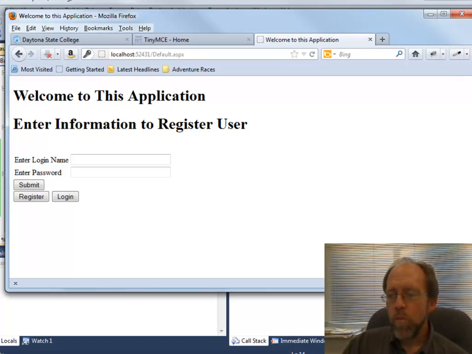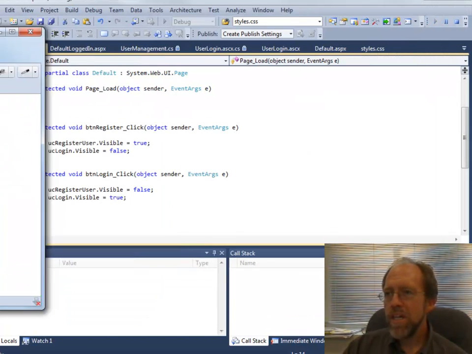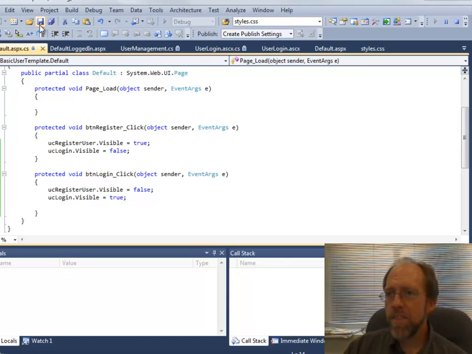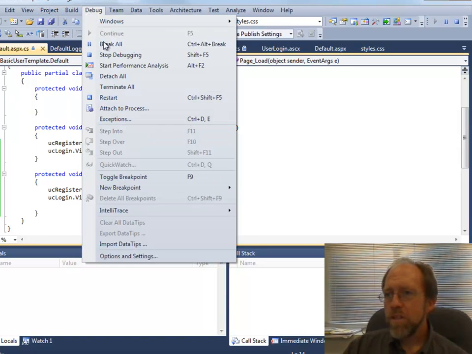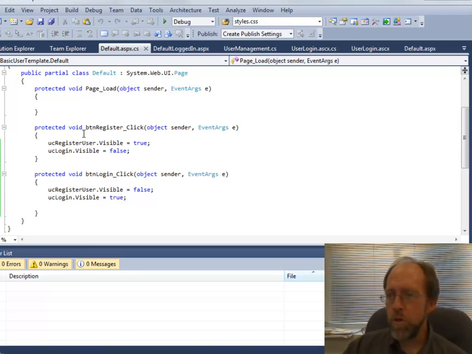So what I've shown here as a summary is I've actually seen a lot of things. We have created a user control. We have deployed the user control on a page. We've turned the user control from visible to invisible by using the visible true and false properties by clicking on a button. And we've also looked at some validation that went along with those different user controls. So that is a lot of information in a short period of time. Hopefully this is all useful, good programming. Hope you enjoy this.